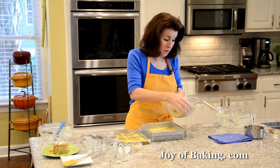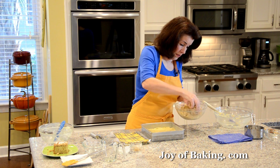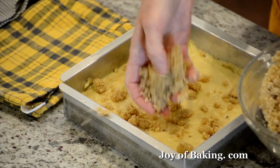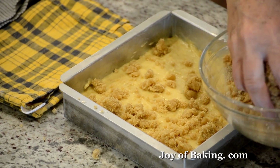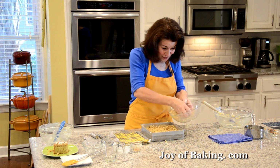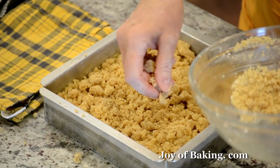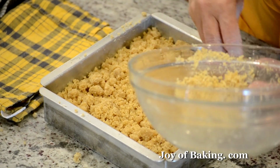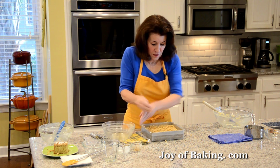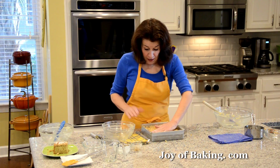And then I'm just going to take my crumbs, break them up a bit, and scatter them over the top. As you can see, this is lots and lots of crumbs. If you said, well, it's a little too much, you could make less, but hey, it's a crumb cake. And they're so good. Okay. And then just gently pat down so the crumbs will adhere to the batter. And we're going to bake.